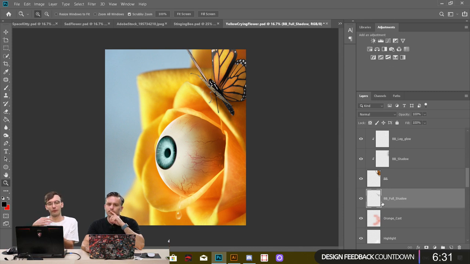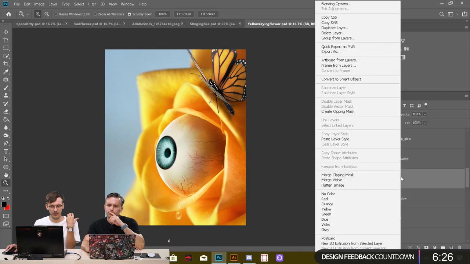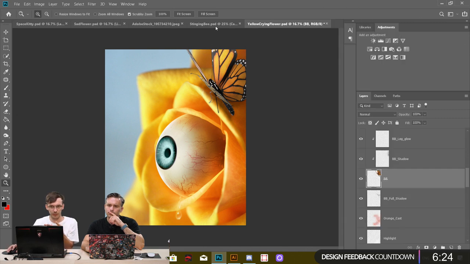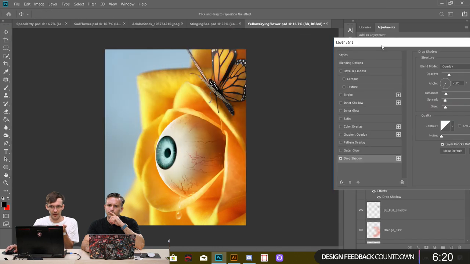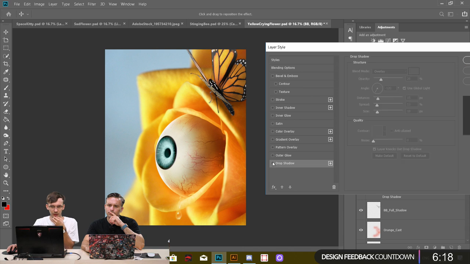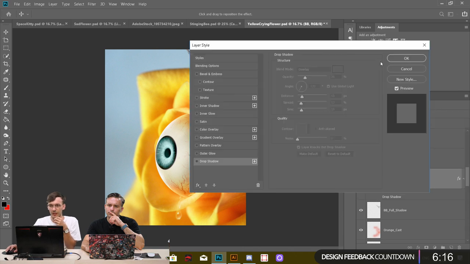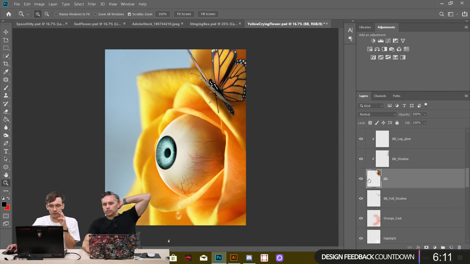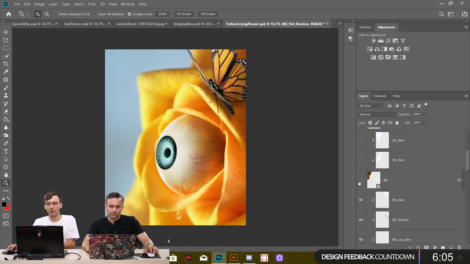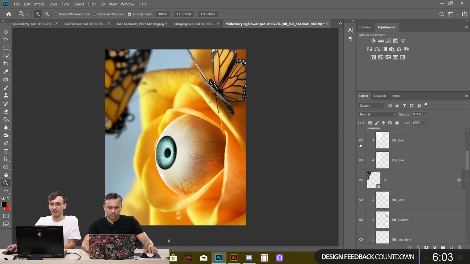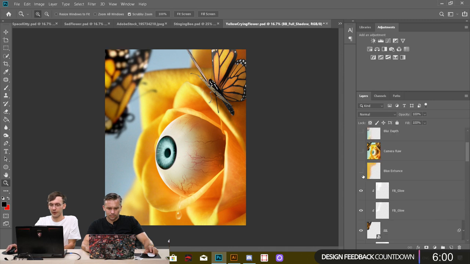I don't do the whole flip technique. I know that is a thing, or there is another technique where you can use the blending options and add a drop shadow from there if you really want to, but I try to stay away from the drop shadow because you don't have as much control as you need. So I just paint them on. That's probably my most used tool, definitely the brushes.